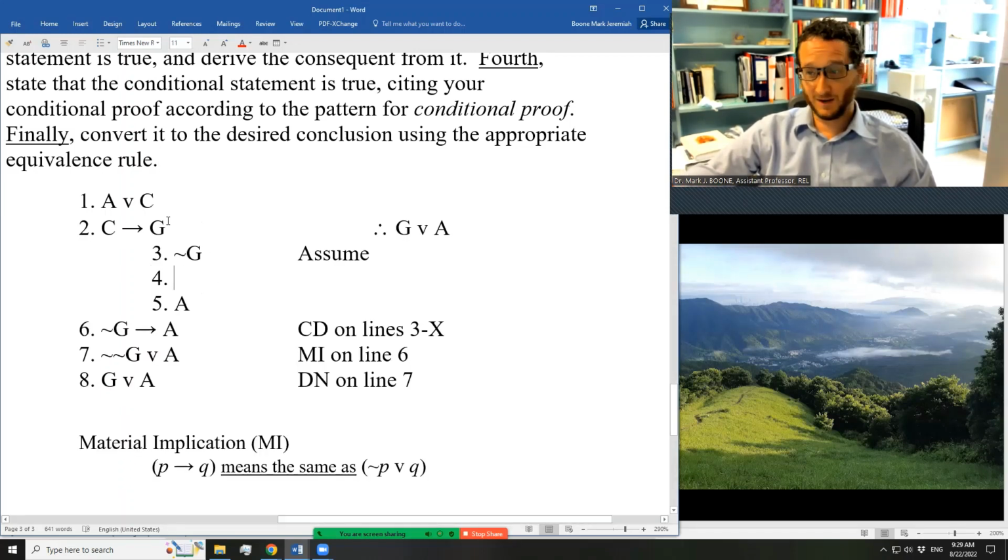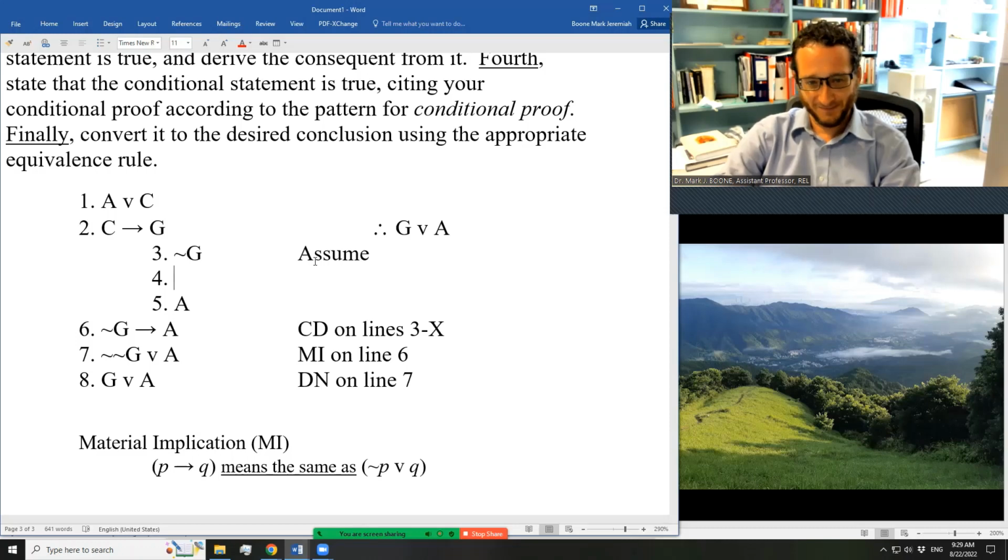Tilde G is going to be applied wherever it can be applied, and it looks like a simple modus tollens, and that'll give us tilde C. Tilde C will be easily applied by disjunctive syllogism on line 1. So that's it. Two more steps, and then I'll start at the beginning to make sure everything makes sense.